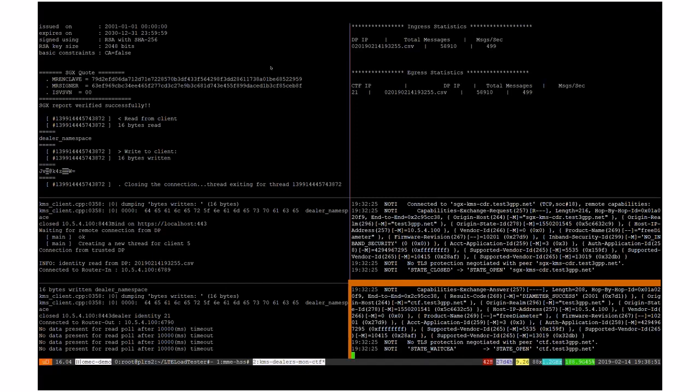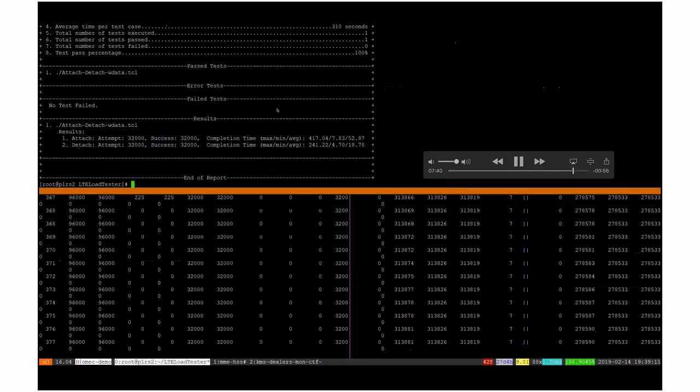And once the DP sends the file close command, the SGX dealer is going to close the file and say, okay, I'm done with this file. On the next request, I'll create a new file. And it moves that file into a folder where the CTF and CDF components are waiting for a new file that they can process.